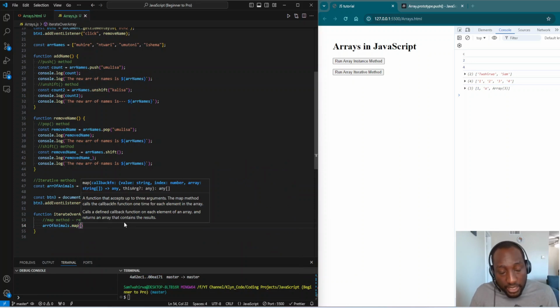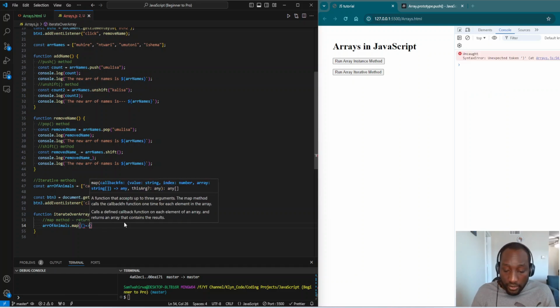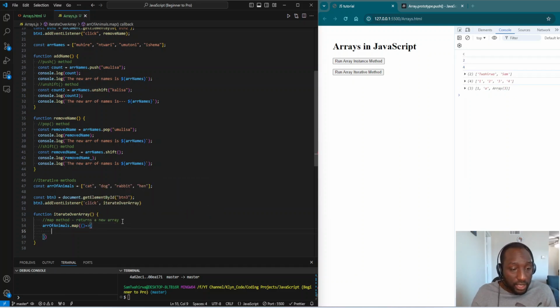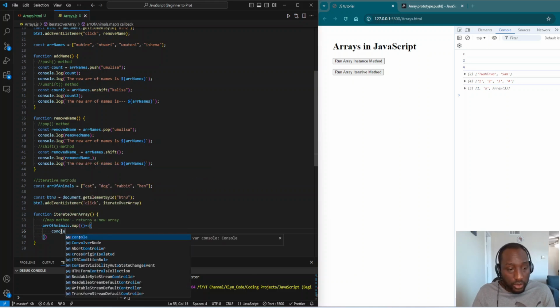So the map method takes in a callback function as the argument. I'm making it an arrow function. Okay, an arrow function. That's going to be my callback function, and I want to do something. So for each item, I want to console log the animal, right? Console.log.